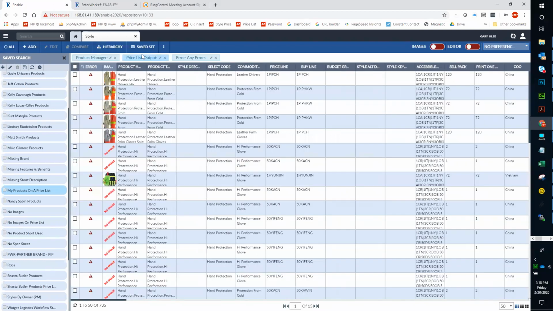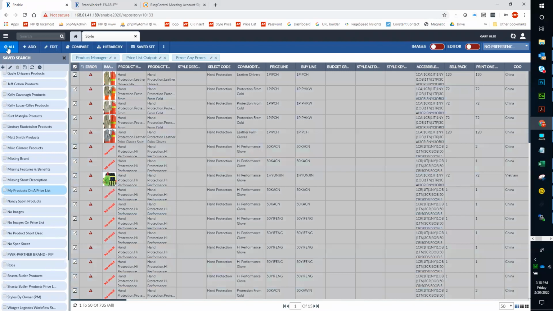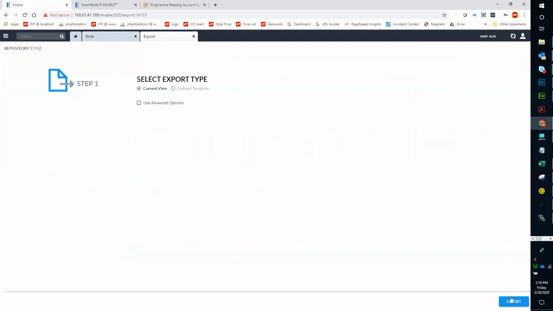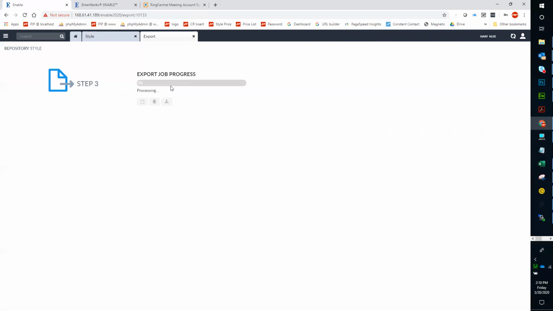Okay, all the stuff is the same. You hit select all up here, then you hit export. And this will actually download an Excel sheet for you to look at. It'll just say queued. Come on, export. Let's go. It doesn't take long once it starts. Boom. See, there it goes. Complete. Hit download output file. Pull it up.